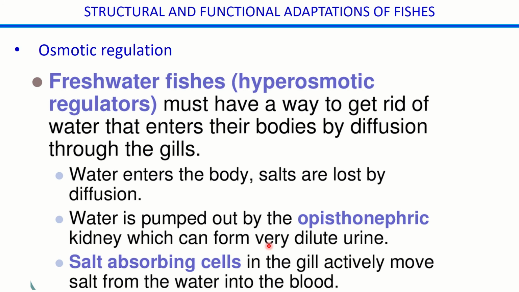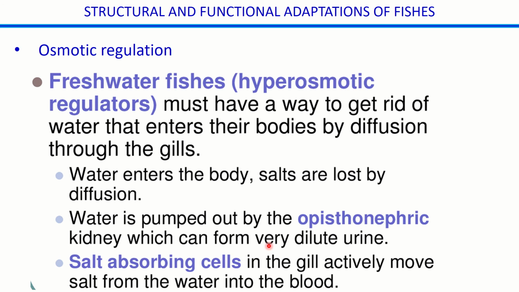You need salt. And what do you do if you're a fish in salt water? You've got too much salt. You understand? And then what do you do if you're a fish that is born in salt water and then moves to fresh water, or the other way around? So that's catadromic migration, like the eels. The eels are born in the sea, they migrate into fresh water. What if you're a salmon and you're born in fresh water and you want to migrate into the sea? You have to have the mechanisms to allow you to regulate the salt concentrations in the water.